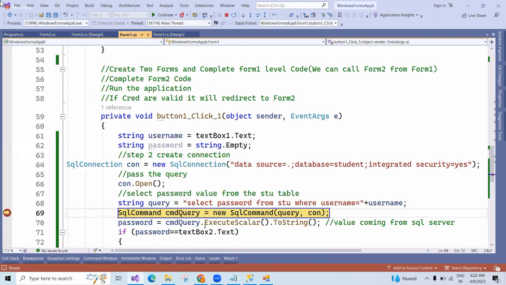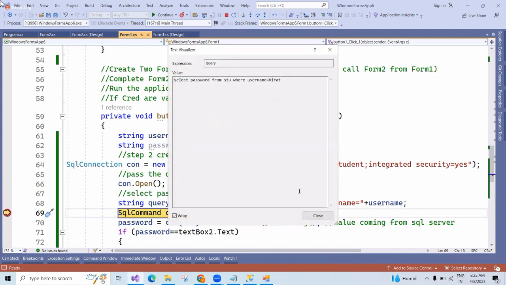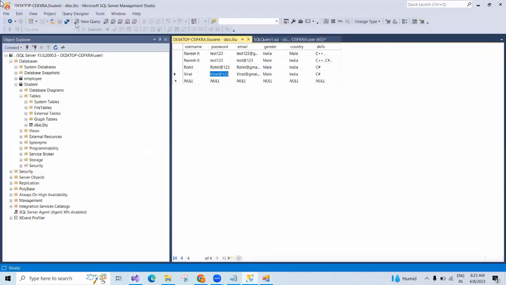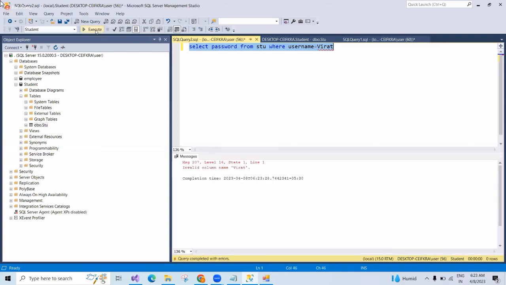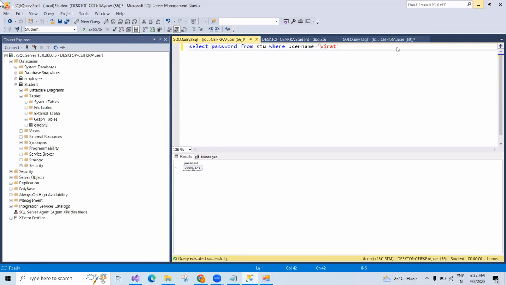Okay, click on login. Okay. Small SQL error.